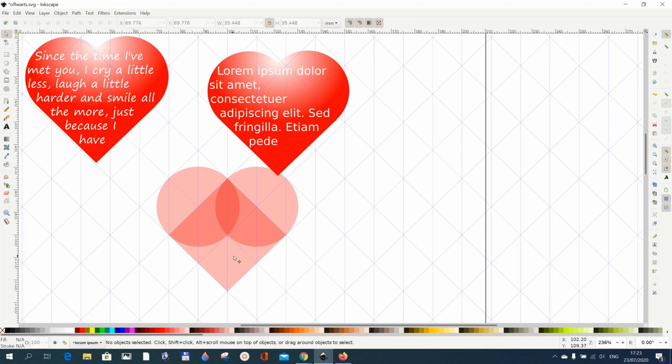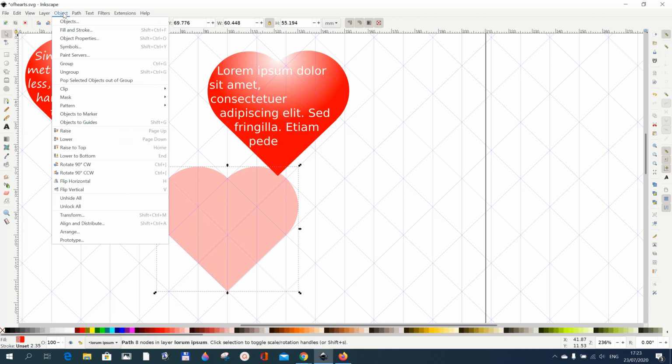So now select everything. We go to shift, select this and that, and then go to path and then to union. Now we have constructed our heart. Let's go here, because I noticed that the color I'm using, I think I have an alpha channel in it. I have transparency in, so I will go to object, fill and stroke.